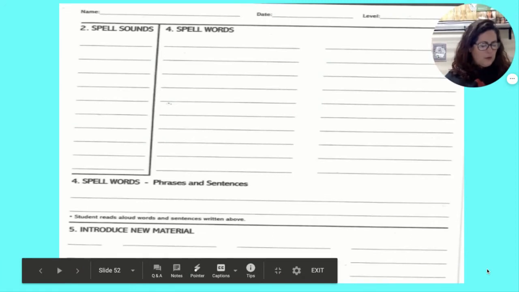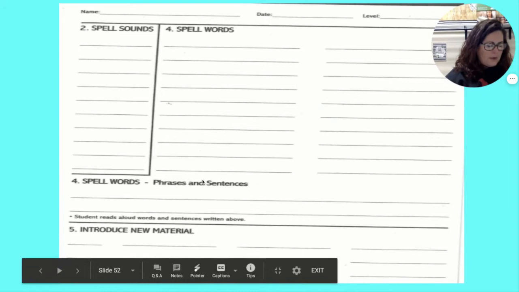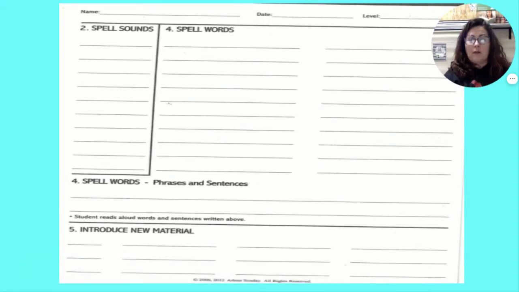All right, so now we're in the spell word section. So you're going to write the words here. I'm going to give you a word. You will repeat the word. You will touch spell the word, and then you will write it. You will need to pause the video probably after each word to give yourself time to repeat, tap, or touch spell, and then write. First word, sung.